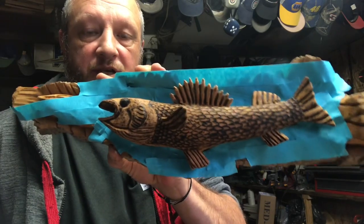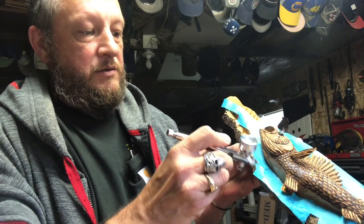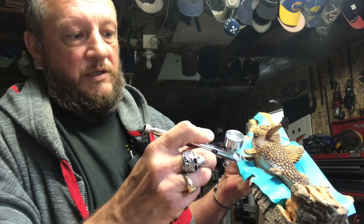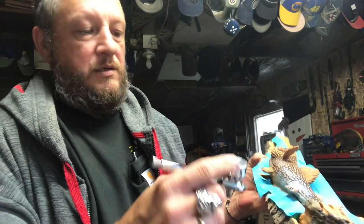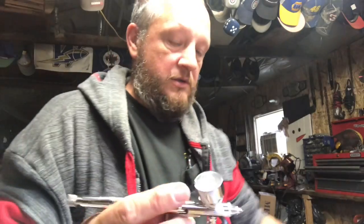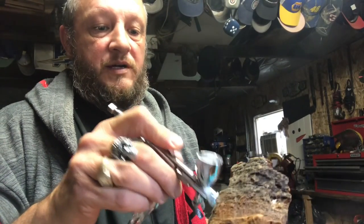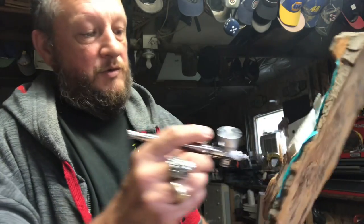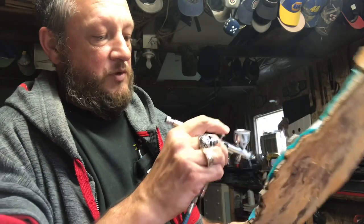All right, we're on the painting stage now. We taped it up so the colors don't get onto the wood. We're starting with a white base coat because the belly of our fish will be white — get as much white in there as we can. We changed the needle on the airbrush; the one that was on this Best Brush was bent. Either I bent it or the gentleman who sold it to me bent it — it happens. We'll just purchase a new one or straighten it out.